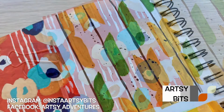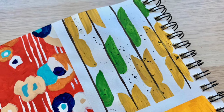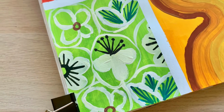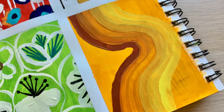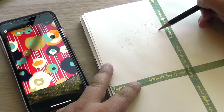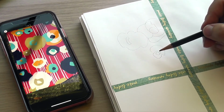Today I just wanted to get my gouache out and do some work in my sketchbook, and so I decided to go ahead and paint some mid-century modern retro fabric patterns. Some of these I found online, others I just made up in my own little head and got them down on paper. And this was just a really fun exercise in a lot of different respects.